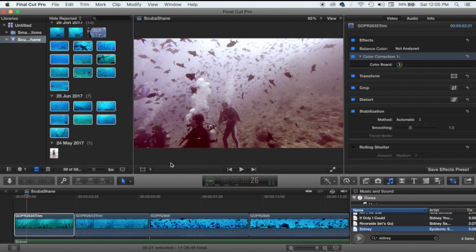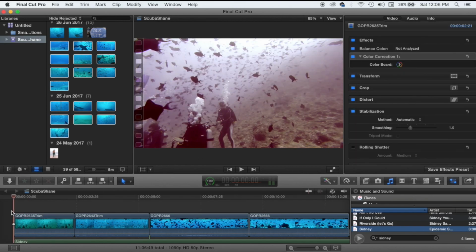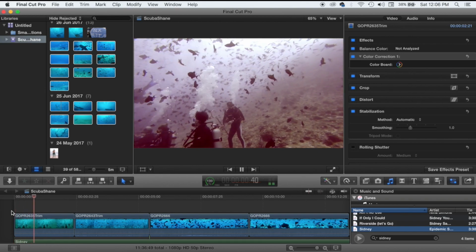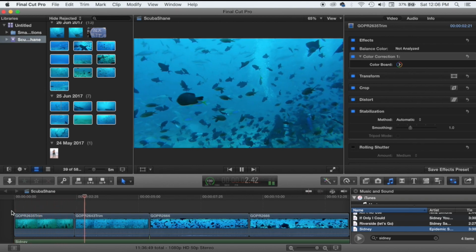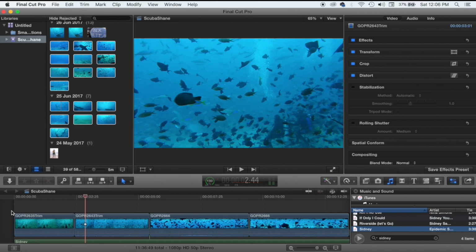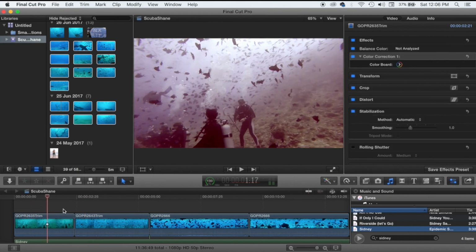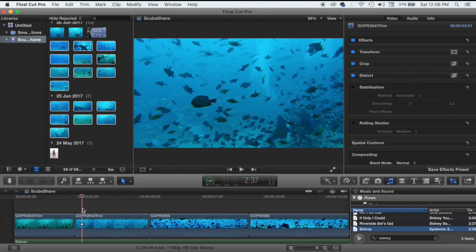Hopefully it comes out nicely. Sometimes you do this and it just doesn't work at all. So you need to check your footage. You can't just stabilize the whole lot, which takes a lot of time unless your computer is super powerful, and expect it to all be perfect. You need to check it afterwards. So you see that? It went from being quite a little bit shaky, and now there's no shake in it at all. That's brilliant. I'm happy with that.